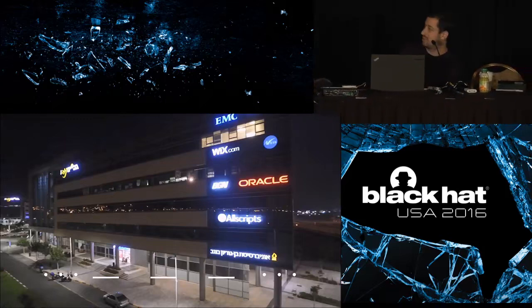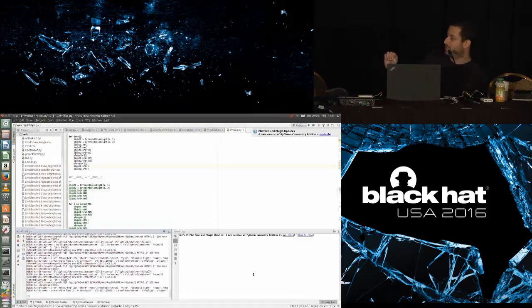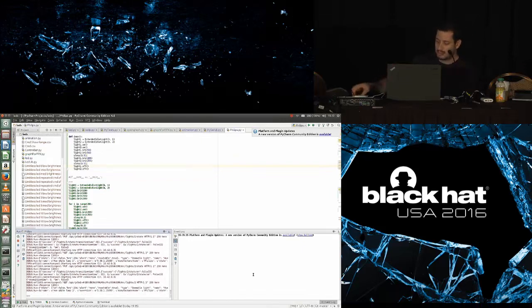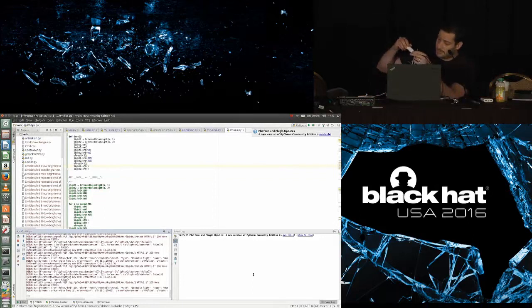We said we'll take our chances with a live demo. I really hope it will work. So basically what we have is 2 Philips light bulbs. They are in the same network as this controller, which I can control using the Philips Hue Open API, which is really nice. I have a little Python script, and hopefully the demo will run, and you can see I can control them. Everything works fine. So to prove to you that I'm not lying, I'm going to disconnect the controller. I will take my very professional attack kit that I just removed from the drone and power it up over USB. And you can see the lights flickering.